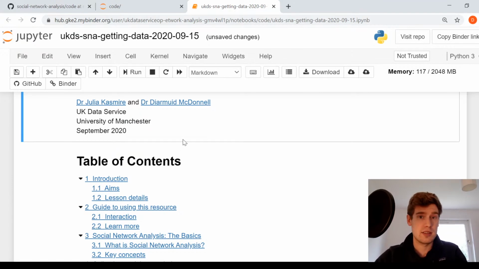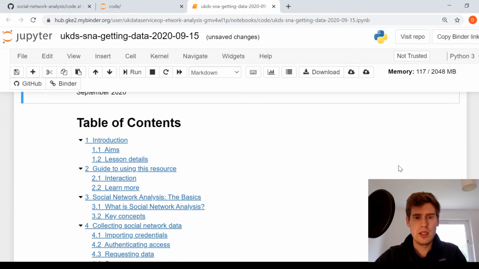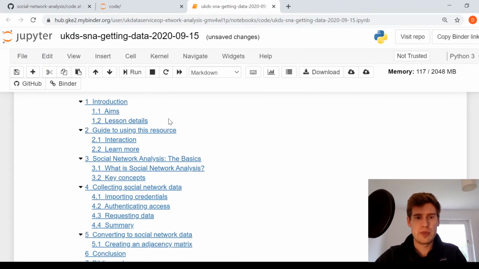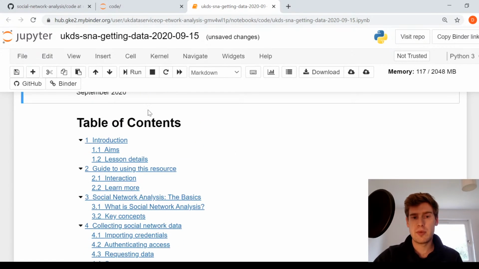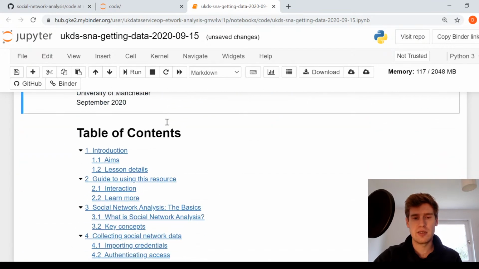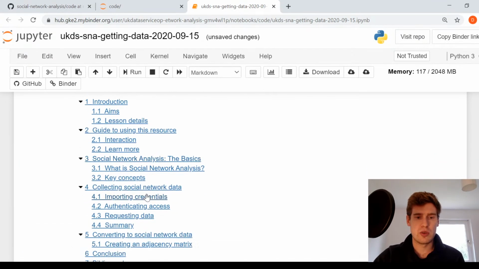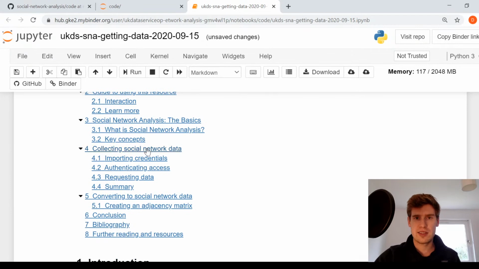So there's lots of material on background and concepts. Today we just want to get stuck in to the code. So in the table of contents, just at the beginning of the notebook, we want to go to section 4, collecting social network data.